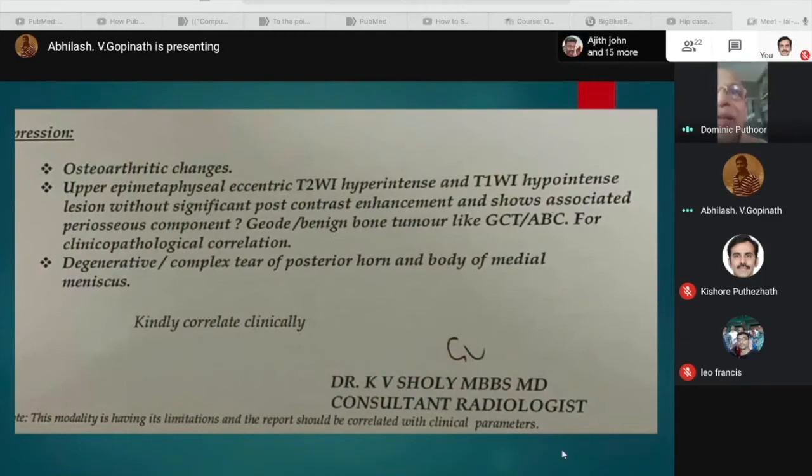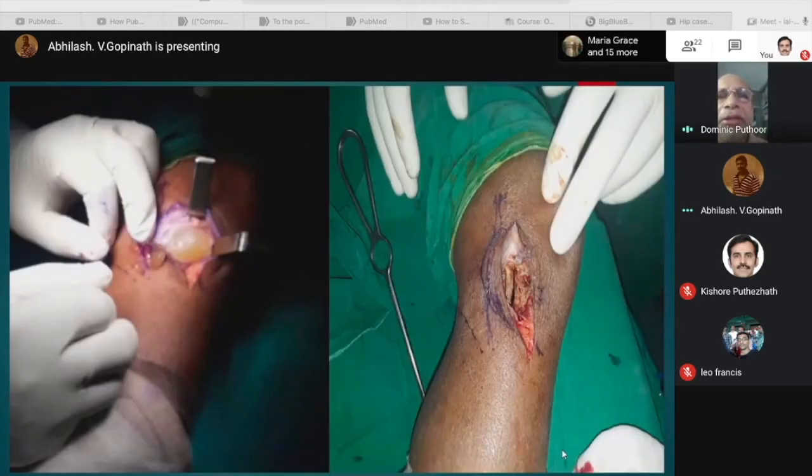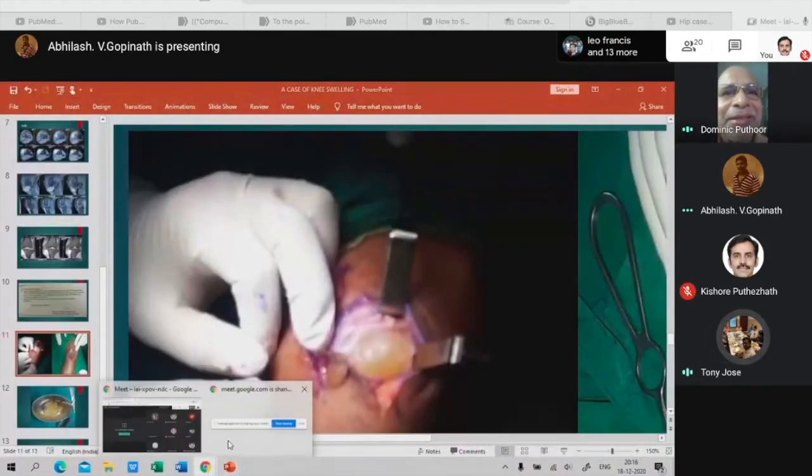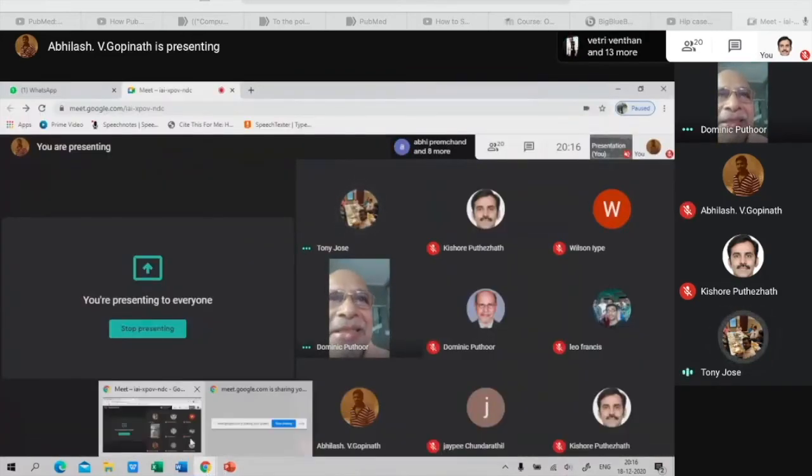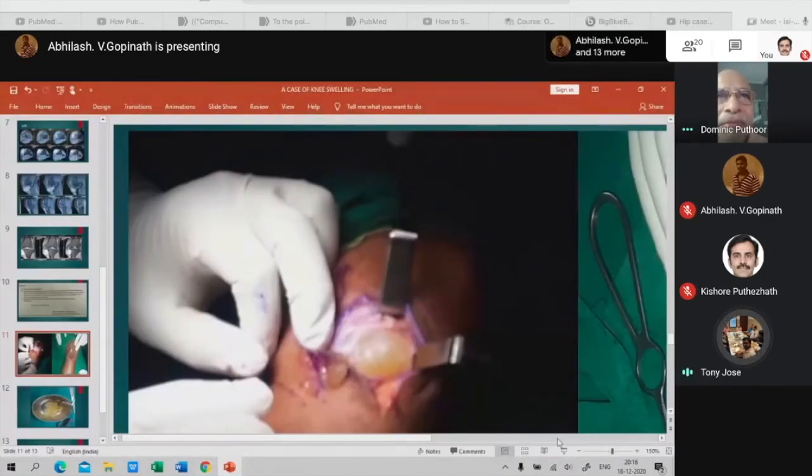All this made me think that it's only a bursa or a benign cyst eroding the bone, and then you're almost sure. That is why I proceeded with the excision, though ideally I should not have done that. Okay, you can show the intraoperative features. So you can just describe. Tony, you can tell because you were during the surgery. We first make the two skin markings after palpating the joint line, tibial tuberosity, and tendons.